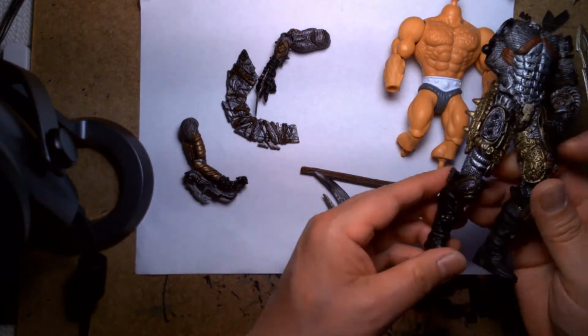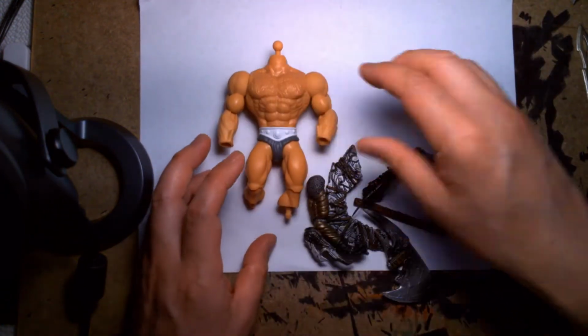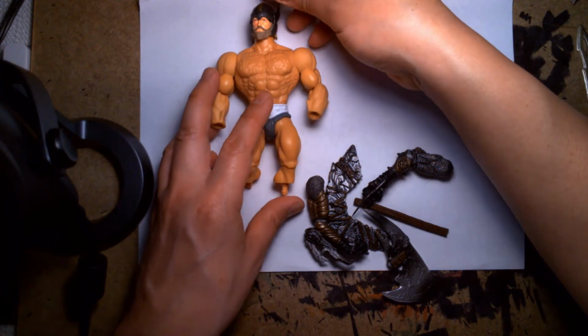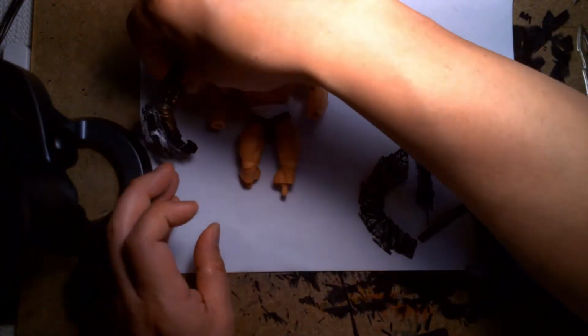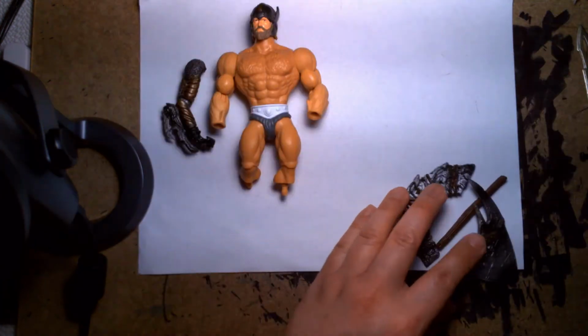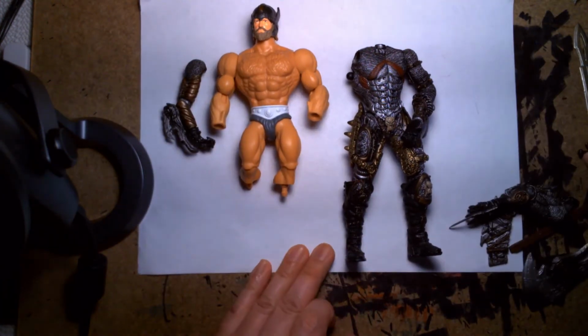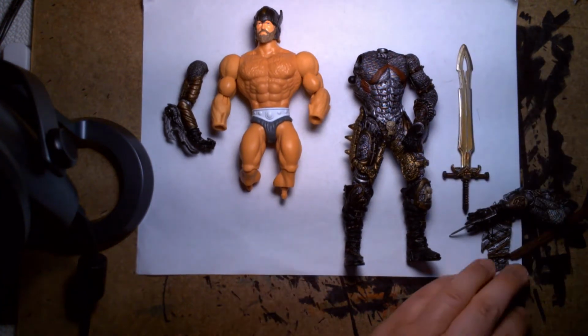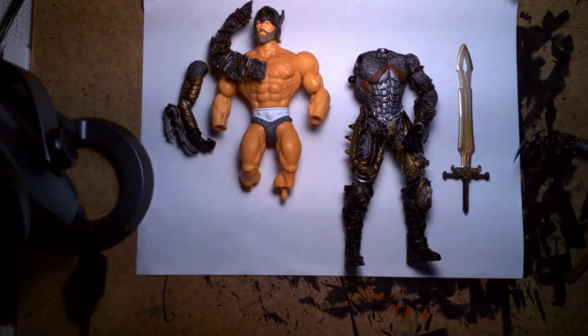So if you can imagine what we're doing, if you use your imagination, here's his head. We'll use these for his hands somehow, or at least his forearms, and his boots, his sword, and we'll find a way to cobble some armor on him. So yeah, that's going to be my Warlord figure.